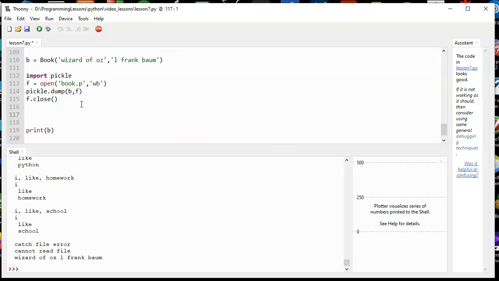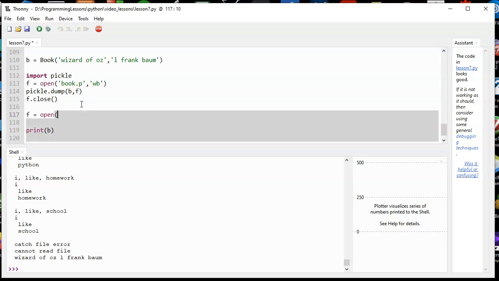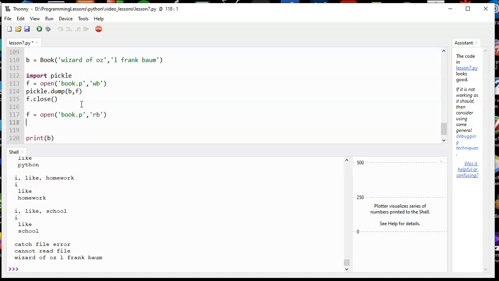So another F open, F equals open, and our name again, book.p. Yeah, sometimes I like the single quotes, and sometimes I like the double quotes. I know you shouldn't mix and match, but this would be RB, read binary, because the data is in binary.